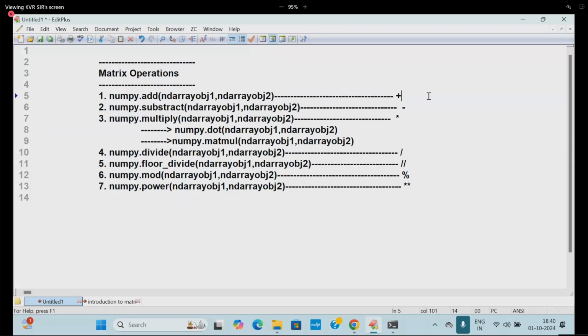Done. The next one is from an interview point of view. A person like me will ask a question. Write a code for matrix addition without using the add function and the plus operator. Python code you need to write for matrix addition without using the plus operator as well as add. Will you write it? Will you write it? Think.